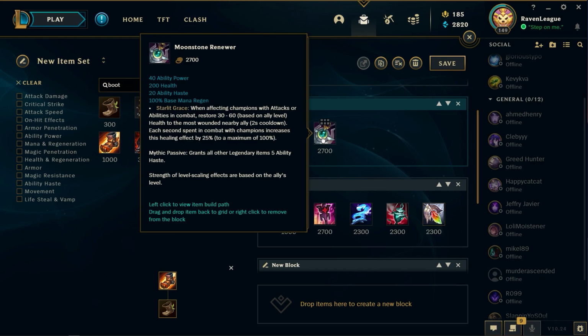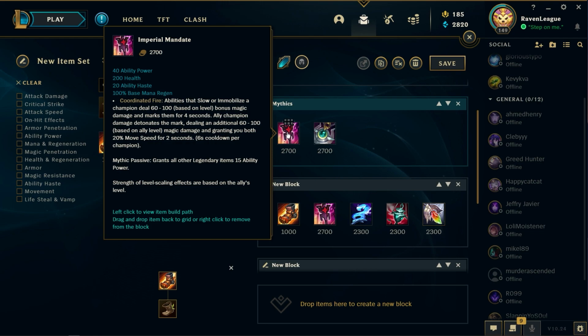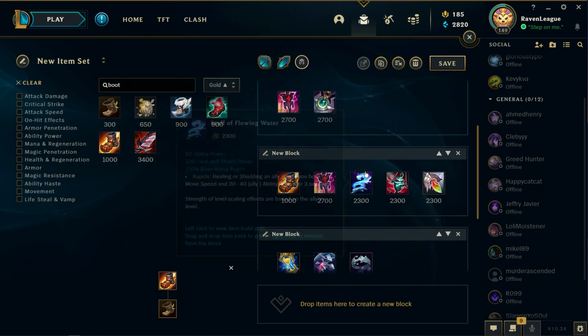Moonstone Renewer gives him more support, heals his allies a bit, which basically is better in the situation that your entire team already has really high damage. So if you've got a really high damage team, go Moonstone Renewer. If you've got a team with average to low damage, definitely go Imperial Mandate.